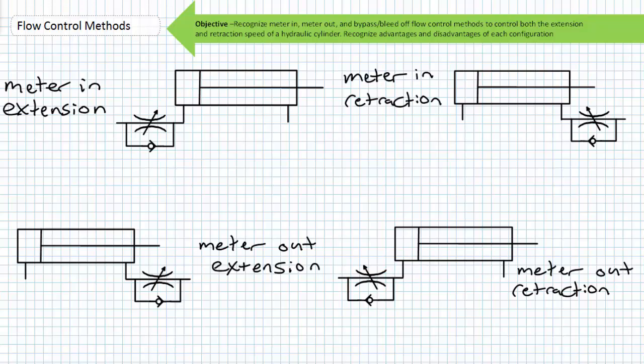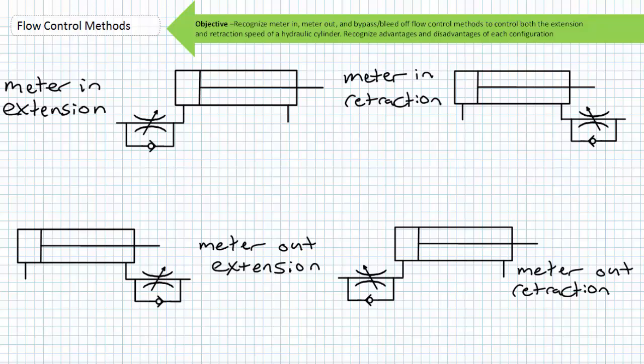Notice that on every single one of these occasions, it is the orientation of the check valve bypass that ultimately determines the method being utilized. The flow control valve will only control flow when it is allowed to do so. You might have the most accurate flow control valve in the world, but if it's being bypassed, it isn't controlling anything. Only when the check valve bypass selectively blocks flow can the flow control valve be used to meter in extend, meter out extend, meter in retract, or meter out retract. By all means, take the time necessary to copy these different flow control configurations into your notes.